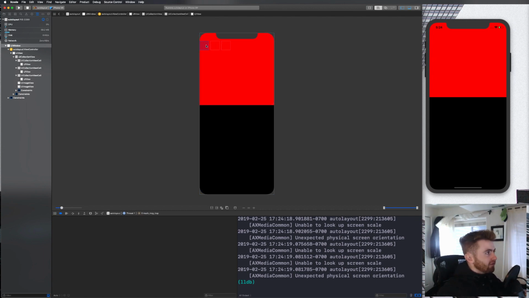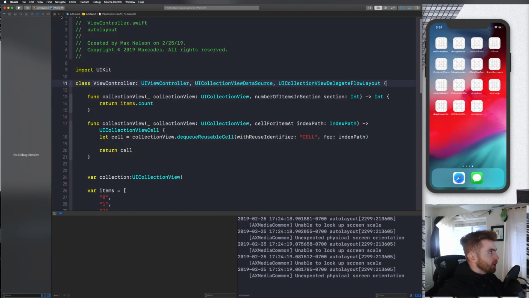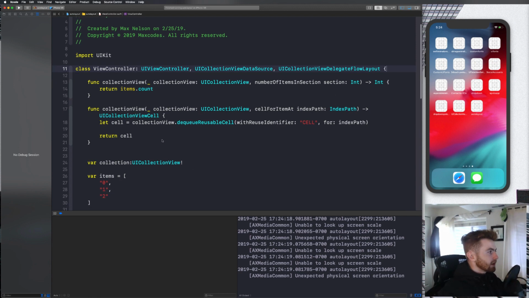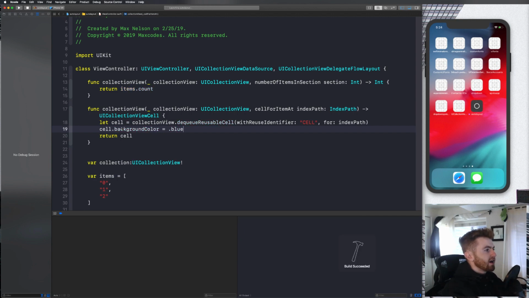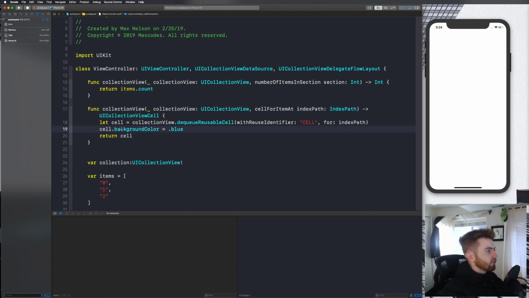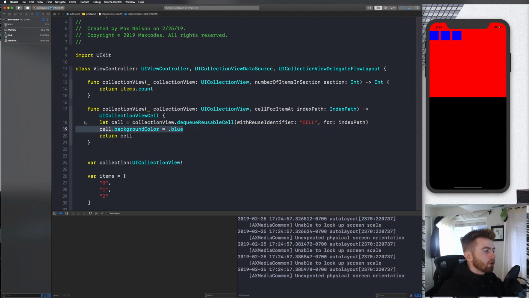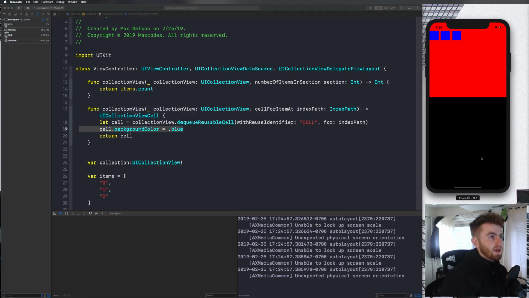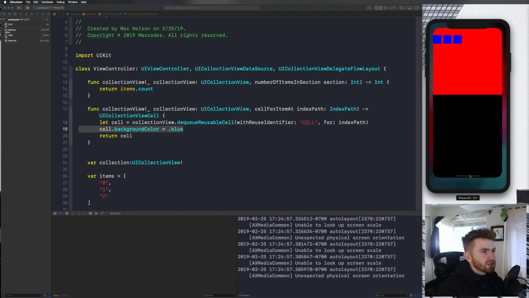All I know is that a couple versions of Swift ago, a couple years ago, it would show the cells by default as blue. Now, I don't know if I'm just crazy, but I swear that's how it was. But I guess they got rid of that. But what we can do is say cell.backgroundColor is equal to .blue. And then let's recompile our application. And then you're going to see that they're appearing on the screen. Now, I'm taking forever, I just realized, so I should probably just hop into more of the auto layout stuff, right? So there we go. There are the cells, but you'll see that in the completed app, we have images, right?